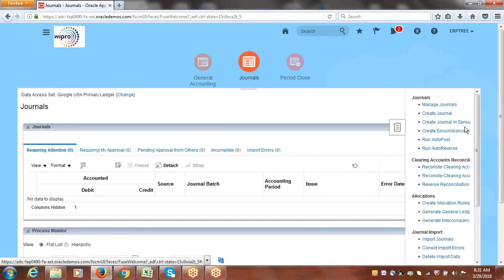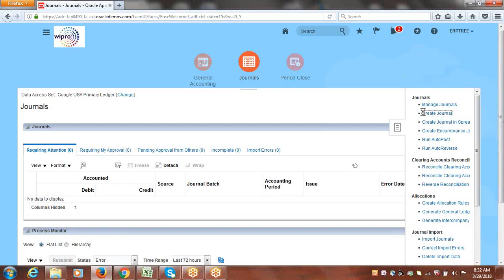Lakshman, how do we see the word Wipro on the top? Is it a functional person's job to change the name? Let's say we want to change it. It's just the logo. The logo you can change. I'll show you that. Somebody was practicing in this instance and changed the logo to Wipro. Any logo we can upload. It's a very simple task; you can do it in 1 minute. Anyone can do it. We have a navigation, we have to go there and browse the logo file. That's how you can change the logo. Okay, I'll take you through that. Fine.